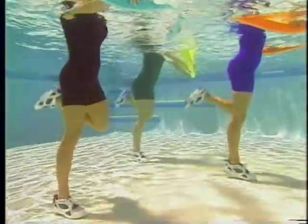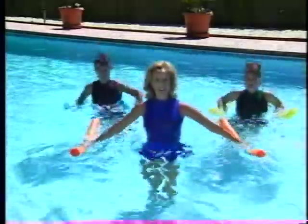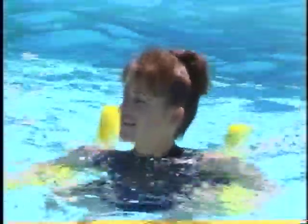And third, to add more drag and resistance to an exercise. Certain exercises can be modified to increase or decrease the level of difficulty and intensity. When appropriate, I'll be demonstrating an easier version of the exercise. Margaret will be demonstrating moderate intensity, and Kim will be showing the most difficult level of intensity.